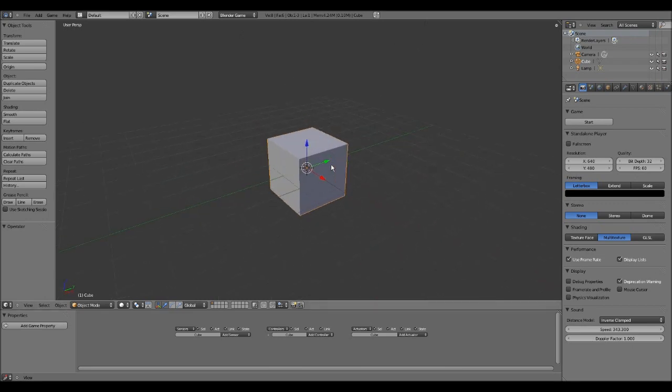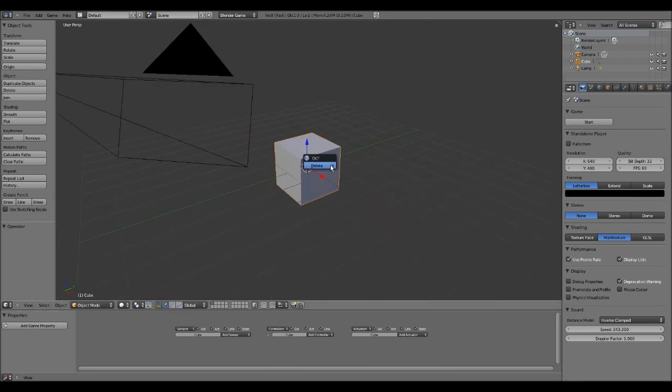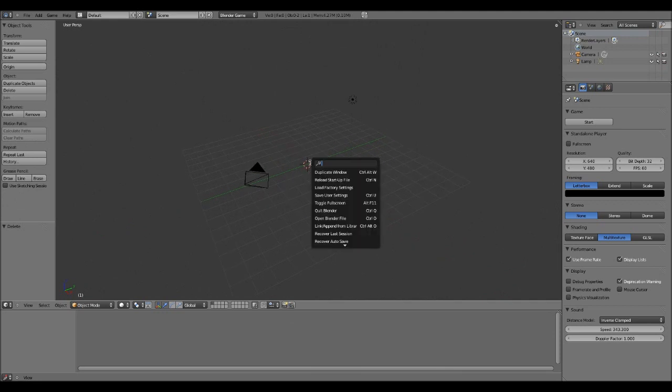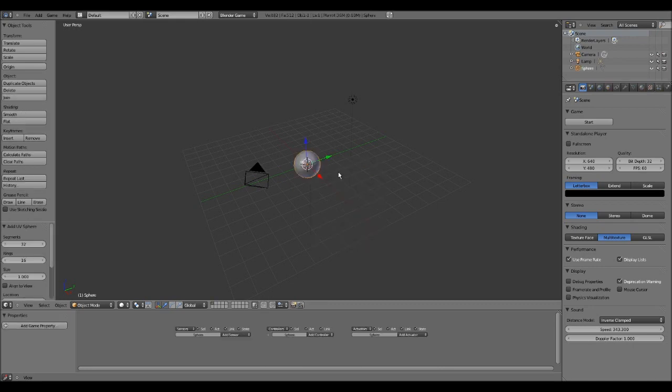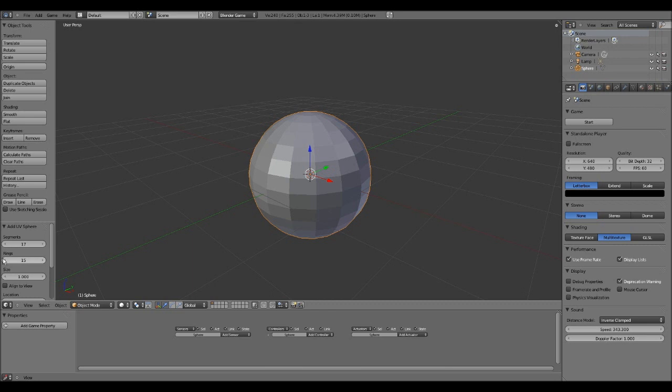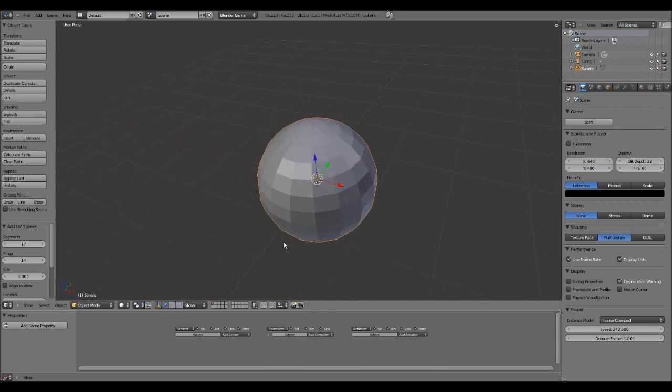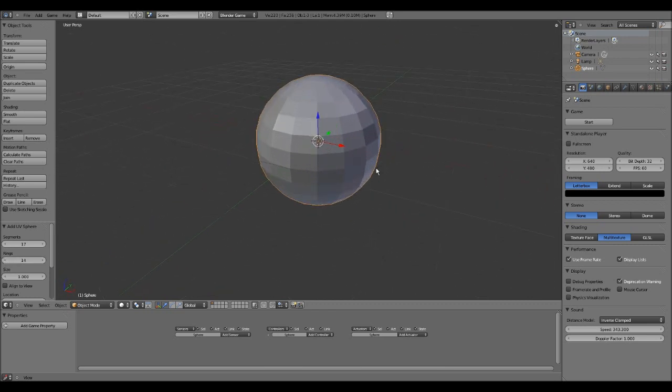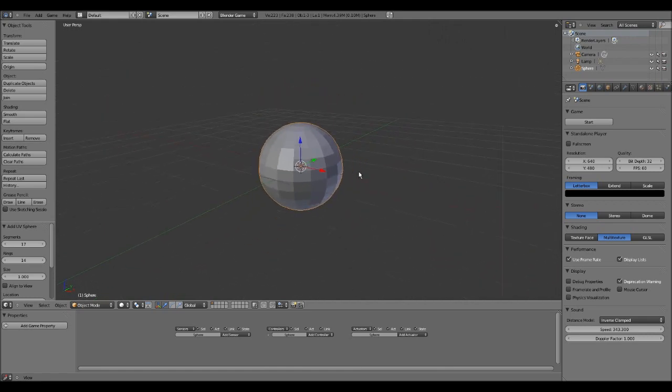So what I'm going to do to create our sphere is hit X, delete, add a sphere. So I'm just going to put in UV sphere. Okay, so we got our UV sphere here. You can see that you can reduce the polygons here. So you don't want it too detailed. Actually I'll add a bit more. Okay, reduce the rings a bit. Yep, this should be fine. Okay, so set it to whatever you want. You can make it as detailed as you want. Just don't go too high, otherwise it would probably crash the game.